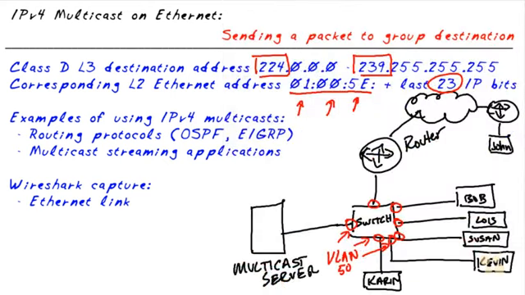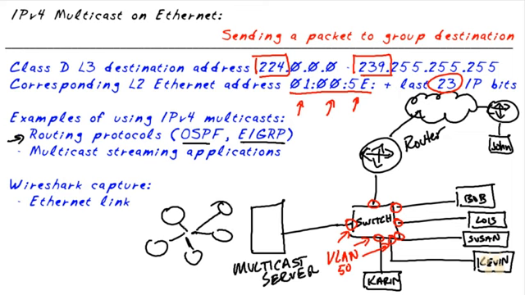In the IP version 4 protocol suite, there's lots of protocols that use multicast, including routing protocols such as OSPF and EIGRP. And the benefit of that is if we have 5 or 6 routers on a network segment, a hello message could be sent out by router 1, for example, and because it's multicast and all the other routers are paying attention to that multicast group and its corresponding layer 2 address, the single multicast packet sent by R1 could be seen by R2, R3, R4, and R5.